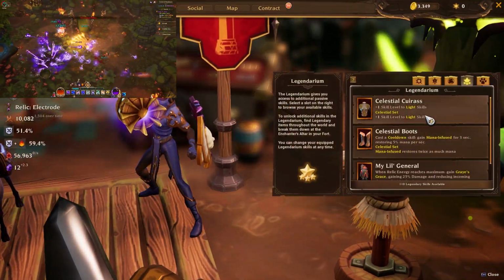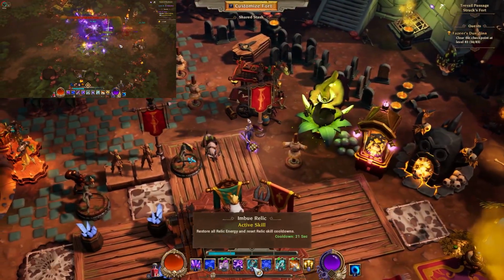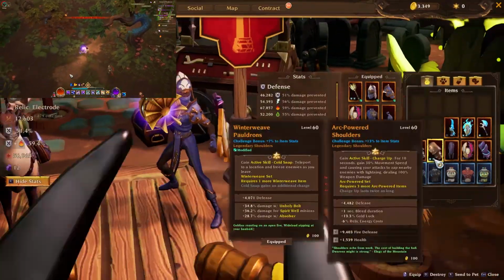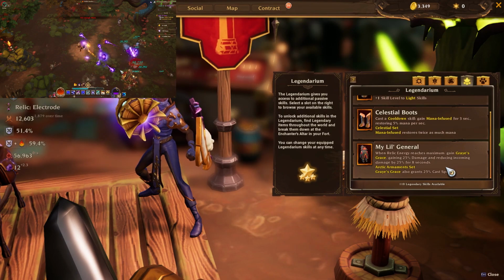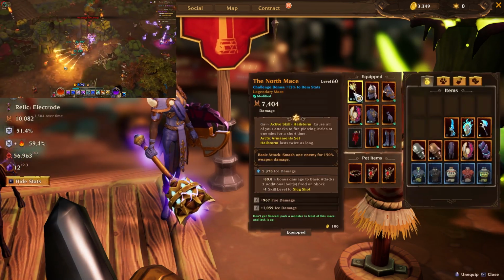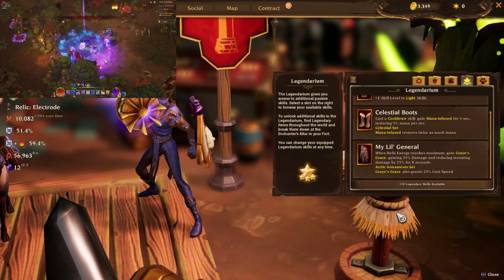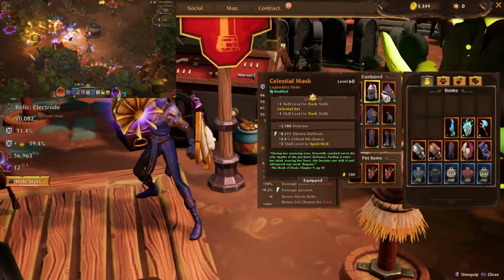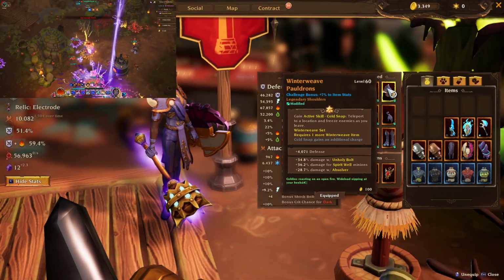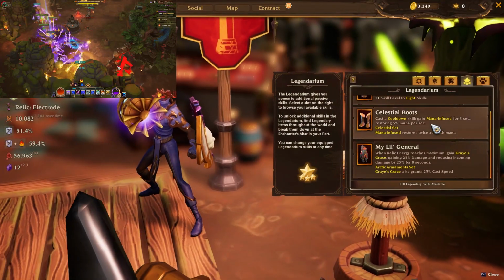So yes, after we said that, my Lil General, another thing that's amazing, and Lil General goes very well with Imbue Relic. And the moment I use Imbue Relic, I get the Lil General buff, which is 25% damage, 25% damage reduction, and 25% casting speed when I have 2 pieces of the set equipped, in my case Frostwall and North Mace. Which is amazing. And regarding this thing, I get this from the Winterweave shoulders, Winterweave pauldrons. Cold Snap, it's nice, I love it, but if you don't think you need it or if you don't have it, I would mention other options in the gear segment.